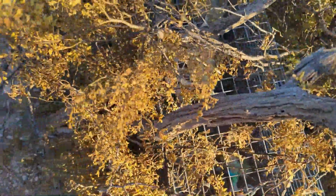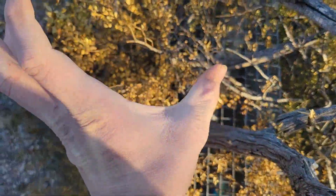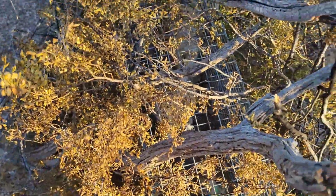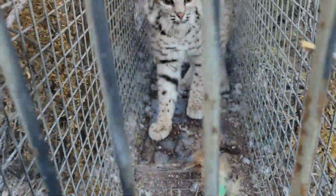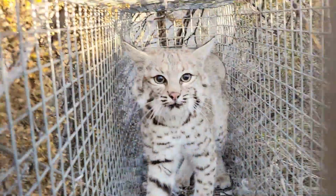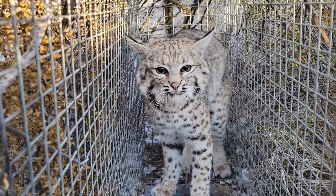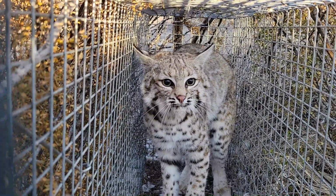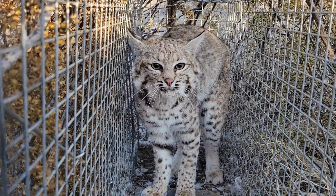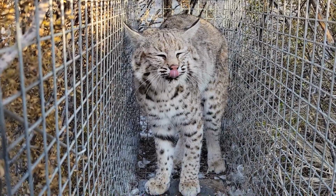And then see the width of their body, and if the width of their body is less than, I don't know, say 6 inches or so, definitely not going to be a keeper cat. And then you have to just work on that. Also look at the belly. If it's going to be a milk stained female, probably don't want to keep that cat. If it's going to be a nice white pure belly, then you might want to look into that one. So that's my reasoning anyway. But this just doesn't look like a good enough size cat to keep, so I'm probably going to have to let this one go.